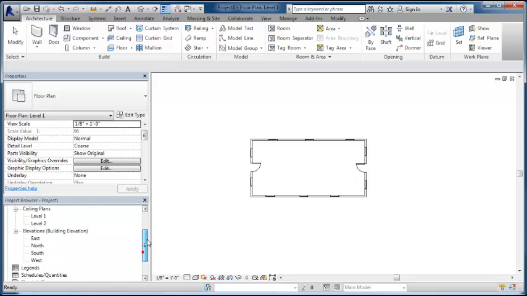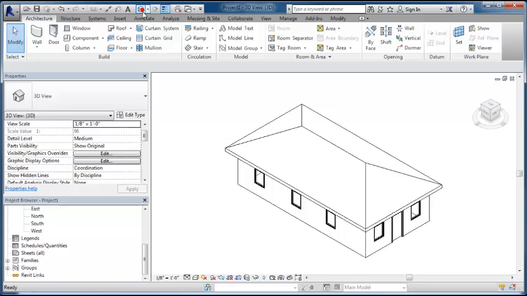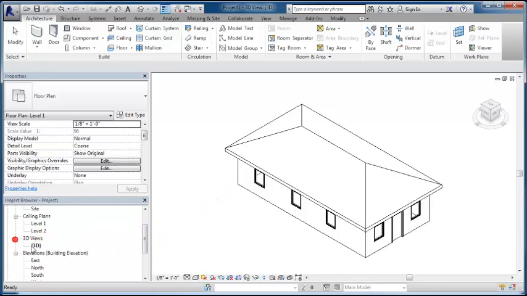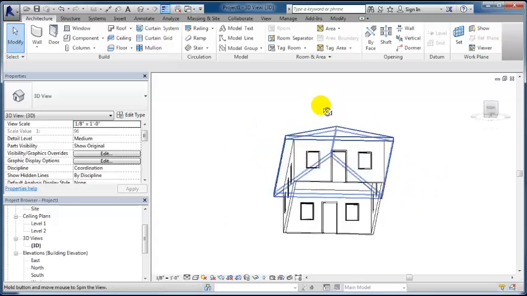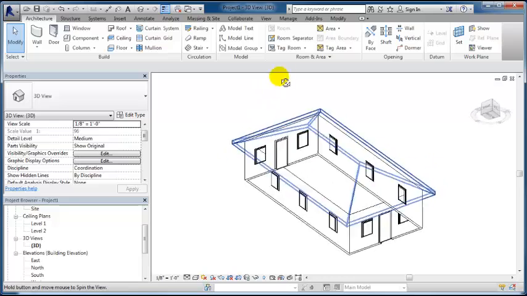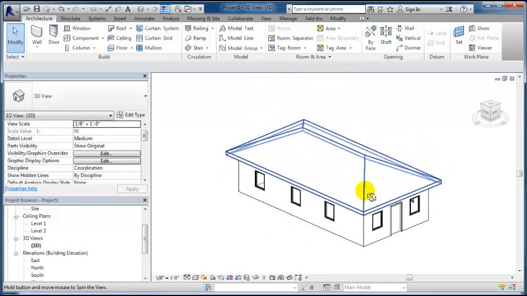Looks like that 3D view isn't showing up down here right now. That's curious. So let's go to that 3D view. It's going to generate one. There it is. Now we can see the 3D view. And if I hit the Shift key and the middle button on my mouse, I can zoom around and see the model as I make it.